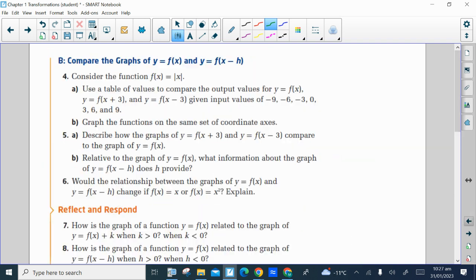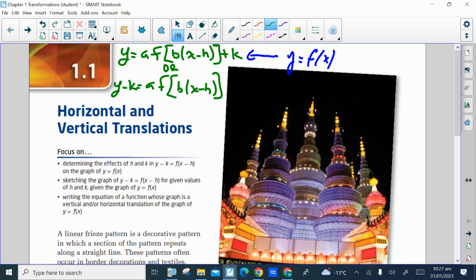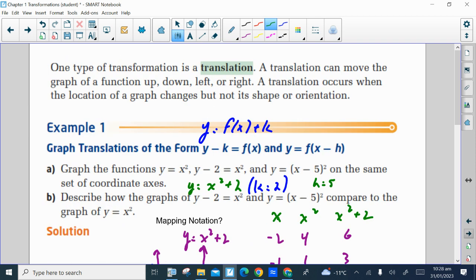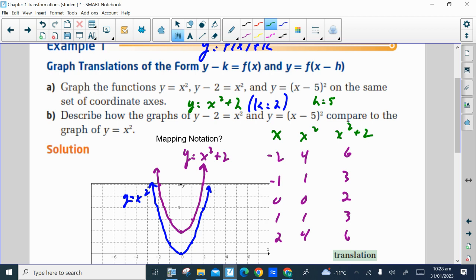Same thing on the previous page, I guess on the first page. Notice the x and the h are hooked together by a minus. It's x minus h. That is the general form. When h is positive, the equation stays x minus. If h is negative, though, the equation will become x plus. The value of h is always the opposite of what it appears to be because of that. So for this graph that we're going to do next, the value of h is positive 5.